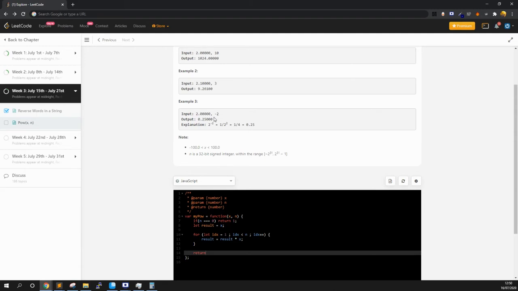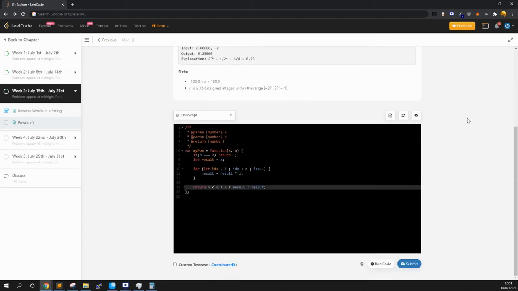But we also saw that if n is negative, then we need to actually divide 1 by it. So our return value would be, if n is less than 0, then we return 1 divided by results. Otherwise we just return results. So that's the simplest approach.